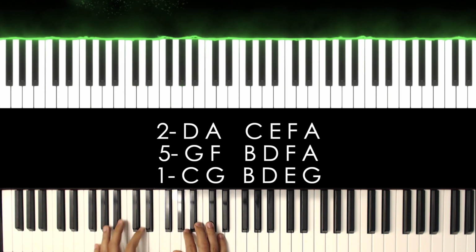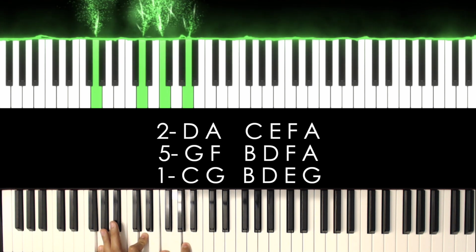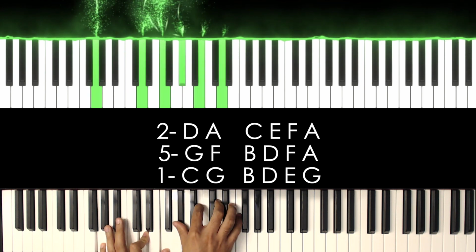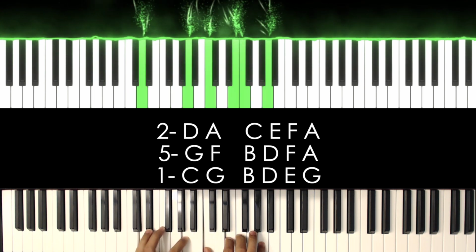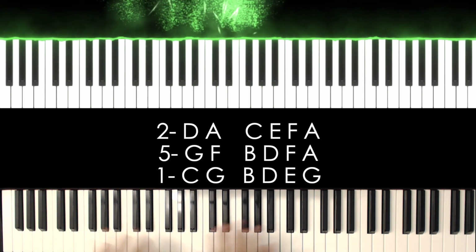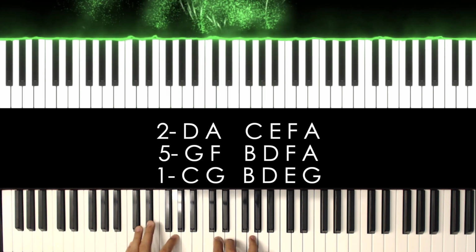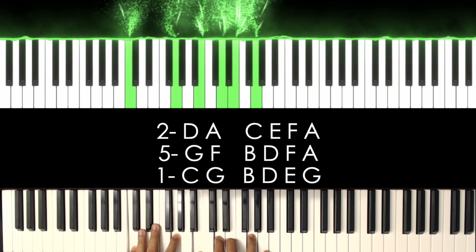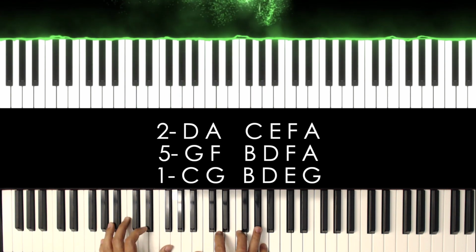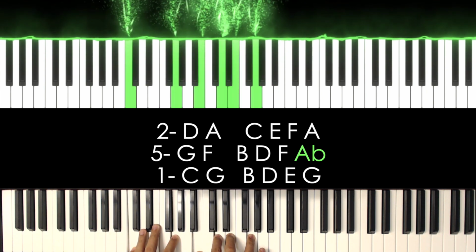And we say flat 9 because there's 7, 8. A would be 9. Let's make it a flat 9. And this is my first arrangement right here. Instead of keeping that A on top, let's change to an A flat. You can put it right there, okay?